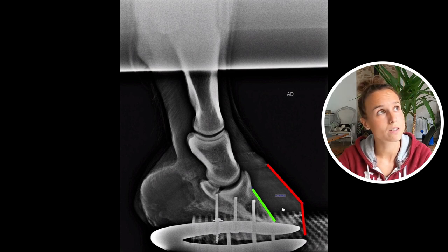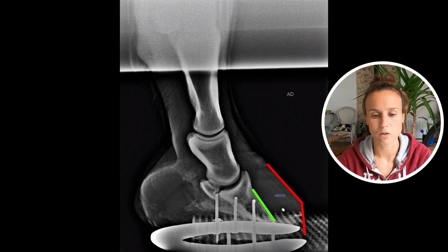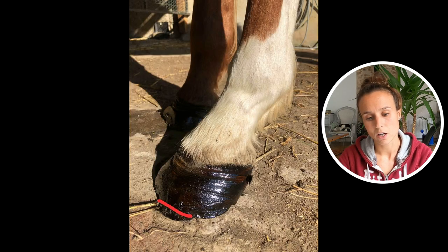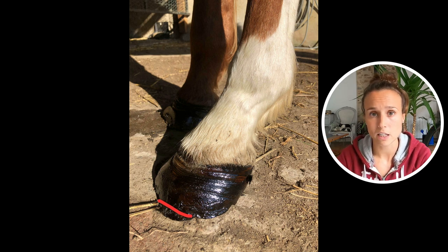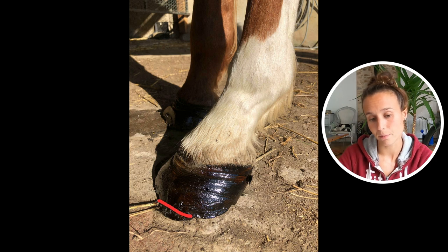So they struggled for nearly 6 months, because I was contacted by the owner during the lockdown. I couldn't go to them due to the lockdown, and they were 600 kilometers away from me. One of my clients in this region trained in trimming a little bit, just maintenance trim, and I do the corrective trim for her horses. So this friend went to them to help, so those feet were what the horse had in mid-May, something like this, and he lost his shoes.